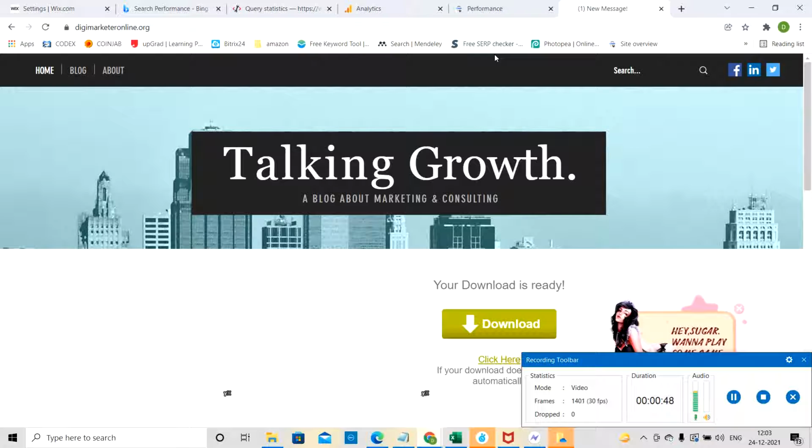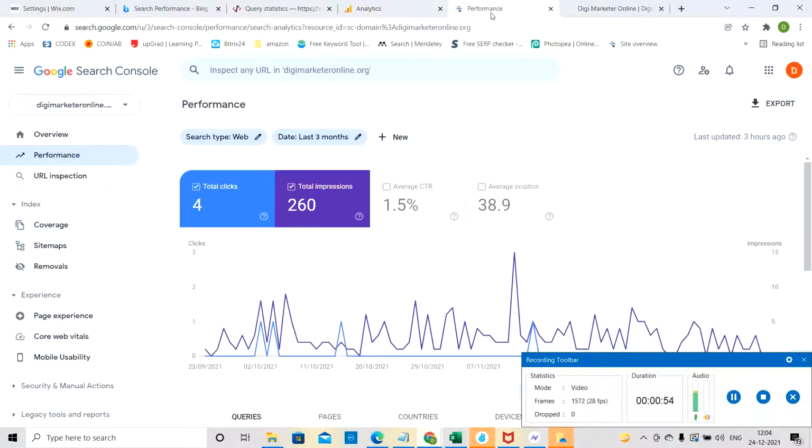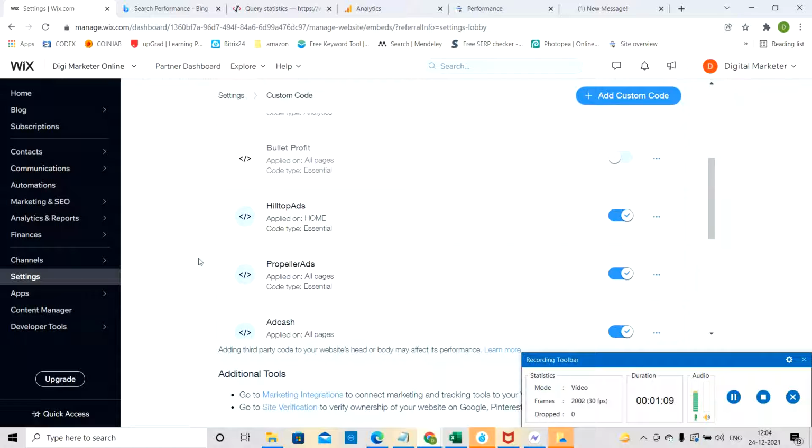So the 3 search engines to begin with, it has to be Google. If I talk of Google, I would have to integrate Google Search Console with my website. For that, I would have to generate a tag on the host server of my website, which is Wix in this case.